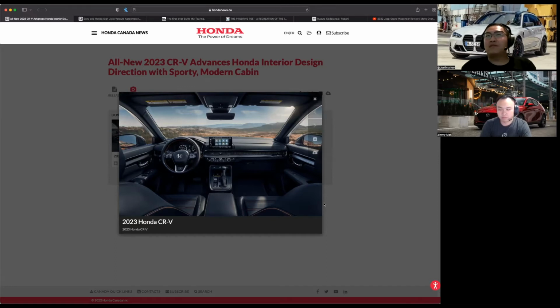Seems like everyone tends to upgrade their cars, but Honda is not one of those companies that thinks traditionally. They're like, how little can we get away with and still sell the same, if not more, cars? It's exactly the same with Toyota. Toyota does the same, yeah. But Toyota did upgrade some interior bits and pieces. It does feel less cheap compared to the equivalent model from 5 or 6 years ago. I can't say the same for Honda. They feel more modern, but I can't say they feel less cheap.